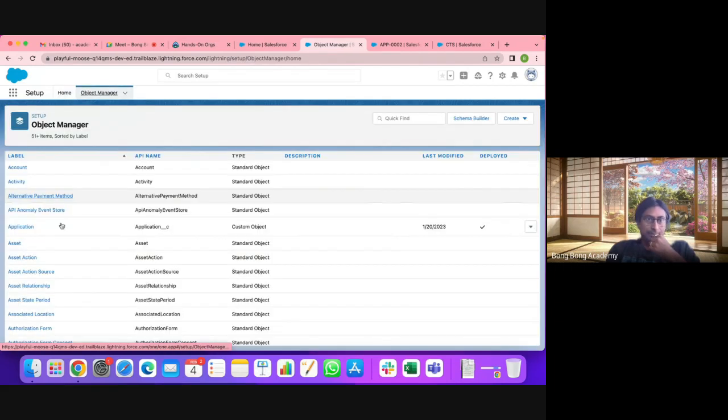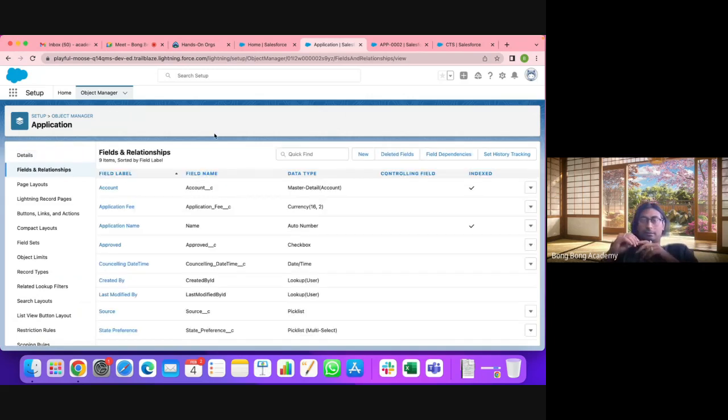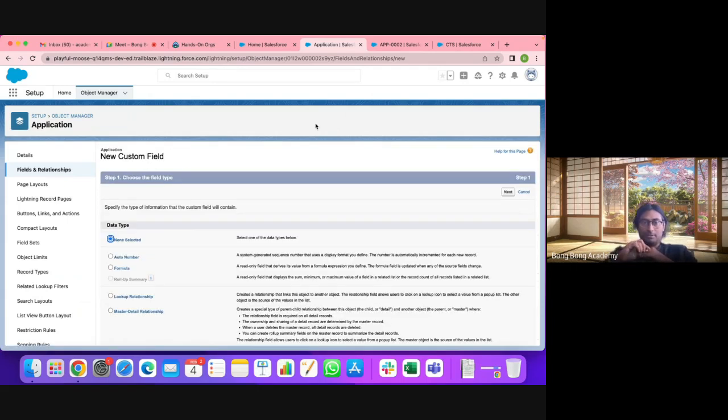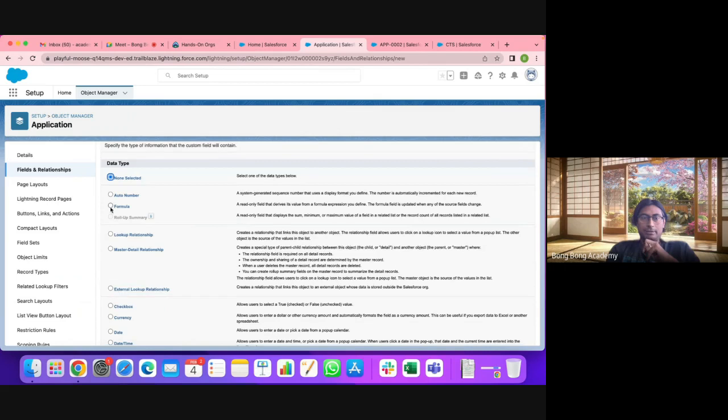This time, I will create a formula field in the child object. This is my child object, application. You see, I have another field called formula. Roll-up summary is not available, or I am not able to create any roll-up summary. Why?